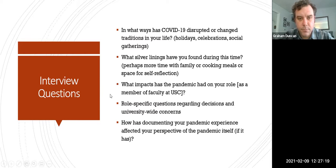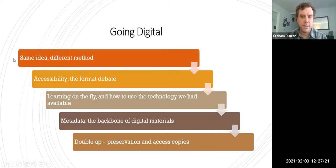Just a little bit again, as I mentioned, we're doing this born digital. It's not something that we had done a whole lot of before this project. We have received born digital materials from folks, and particularly the university archivist has worked with born digital materials, as has our visual image archivist, and both of them are on this project team. We've received some born digital manuscript material, but not a lot. So there was a learning curve with this.